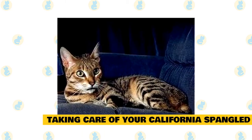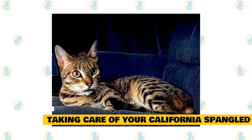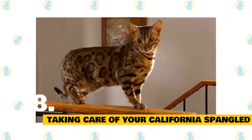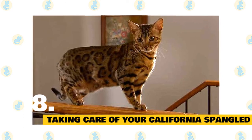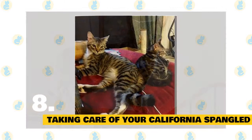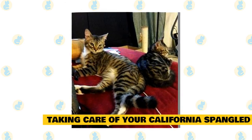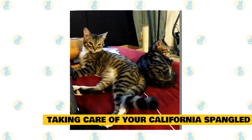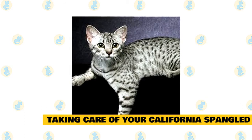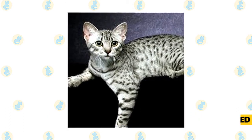Fact 8: Taking Care of Your California Spangled Cat. The California Spangled is always ready and willing to embark on a play session or explore the highest parts of their environment. As a responsible guardian, you'll need to make sure their home is spacious enough and well-equipped to satisfy the mixed breed's exercise needs. A cat tree is a must, or feline-friendly shelving that the cat can climb and jump between is ideal. If you have the option of adding a secure enclosure to your home, the California Spangled will love the chance to be safely outside. Along with scheduling yearly wellness vet visits, your California Spangled will need their nails checked and trimmed regularly. A scratching post can also help promote healthy scratching and keep the cat's nails in good condition. Examine the California Spangled's ears for signs of dirt or possible infection every couple of weeks. It's also advisable to talk with your vet about starting a regular tooth-brushing regimen.